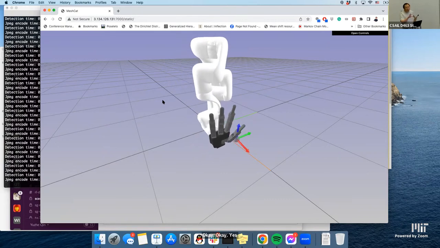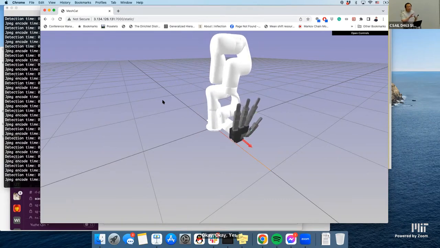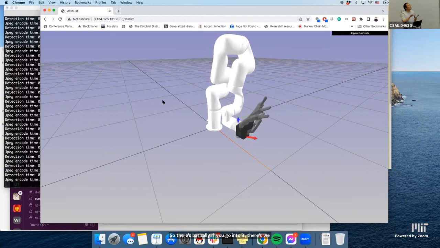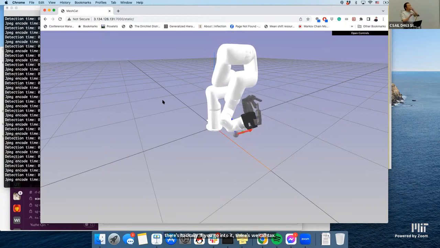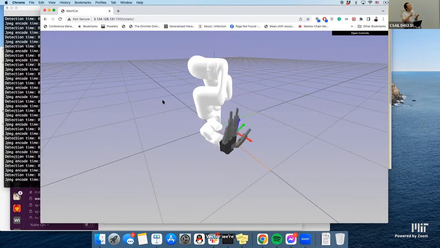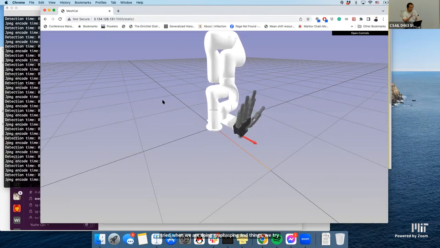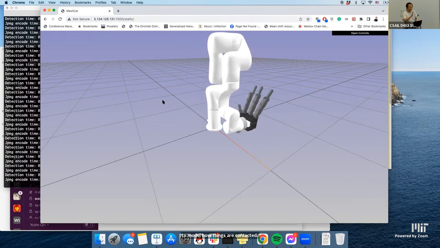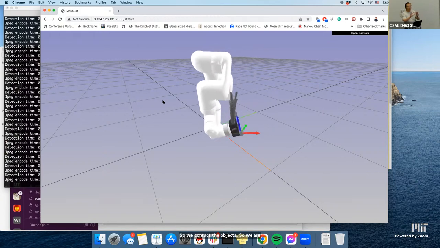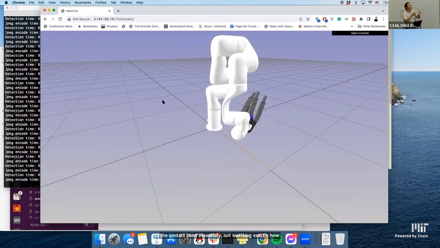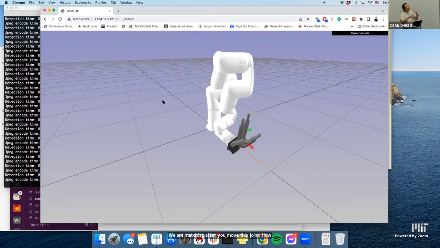In your retargeting, how have you reduced the number of... Yeah, so basically, we call it task vector retargeting. When we are doing grasping, we try to model how things are contacted. So we contact the objects. We are modeling matching the contact point, essentially not matching exactly how the joint moves. We are matching, after you move this joint, how the fingers are going to contact the objects. So we're matching that to train retargeting networks.